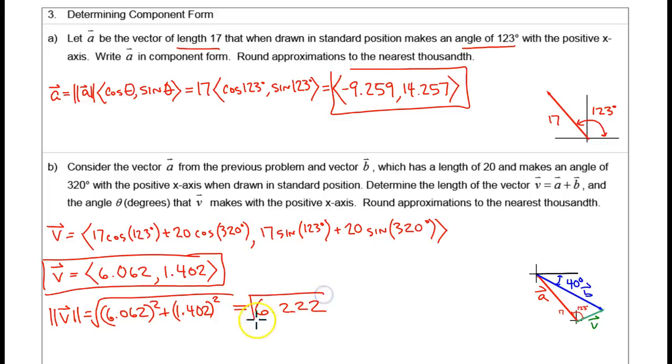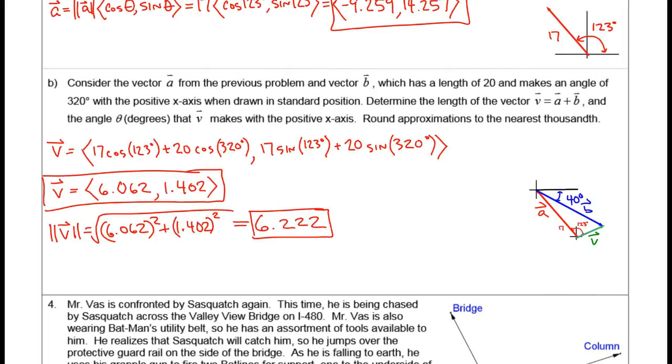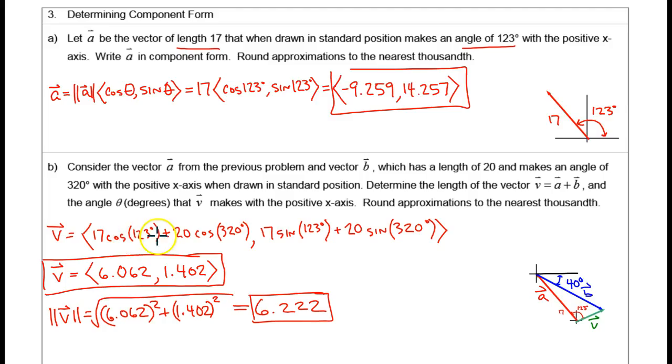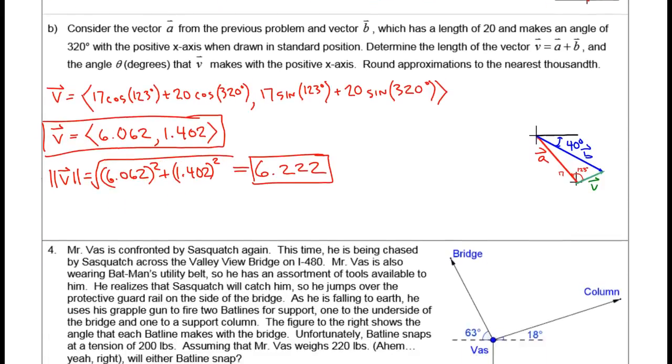And folks, one of the things I realized I just did on this problem is I found the component form first, which is a good idea to do, but I'm using rounded values here. We were only asked to find the magnitude of V and the angle that it makes with the positive x-axis. So I'm using rounded values in this calculation. If that rounding causes more rounding error than is acceptable in WebAssign, you may have to keep more than just 3 decimals in each the x and y component of the vector.